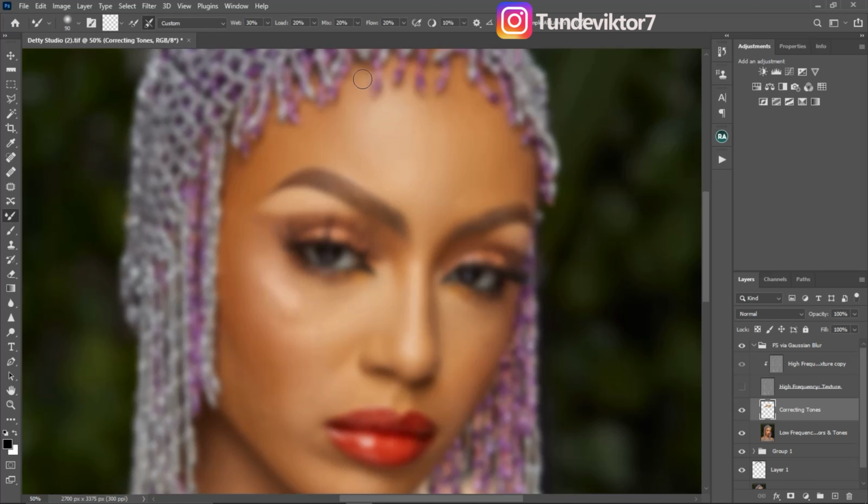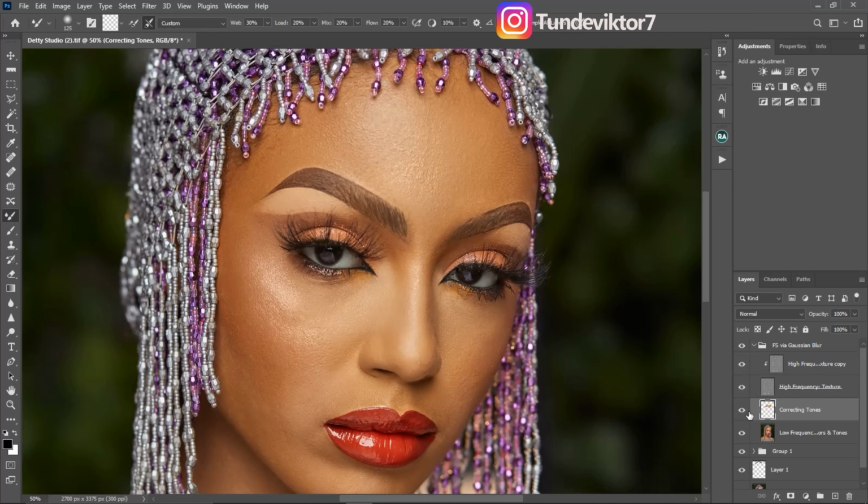Like I said earlier, this is a beginner tutorial, and if you feel you're a professional retoucher, this video is not for you. So I feel it's okay like this. Let's quickly see the before and after. You can see this image is looking good, and we still have textures on the skin. That's because we used a higher focus separation blur radius for this image right here.